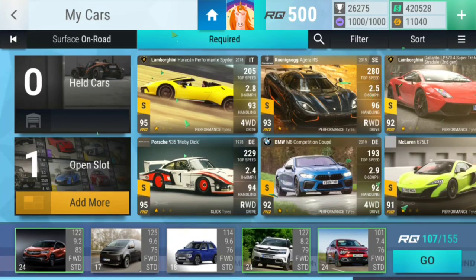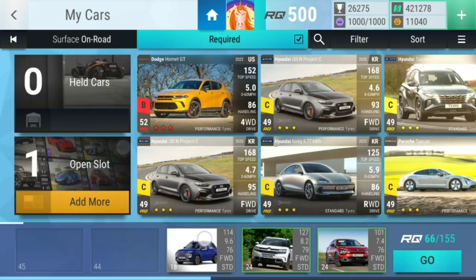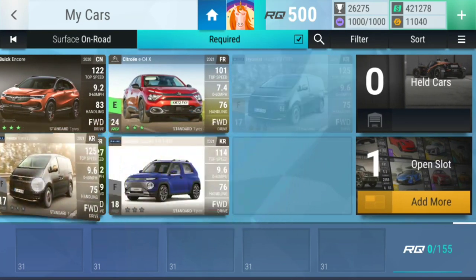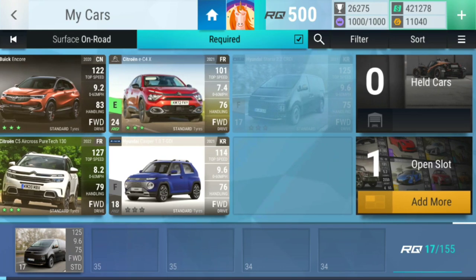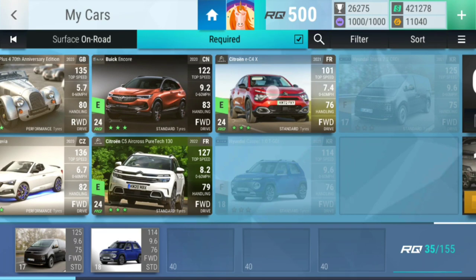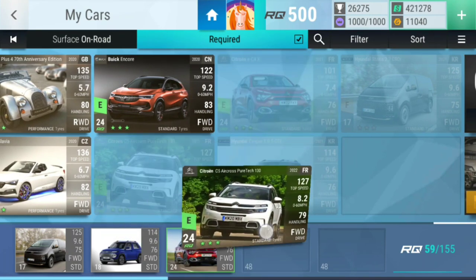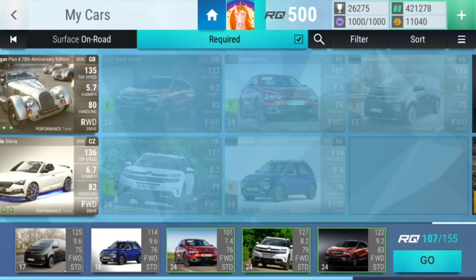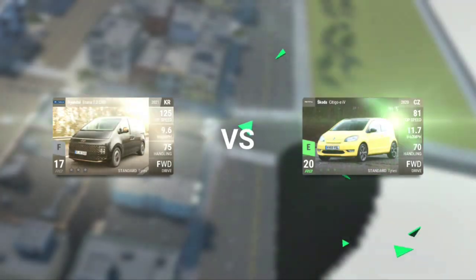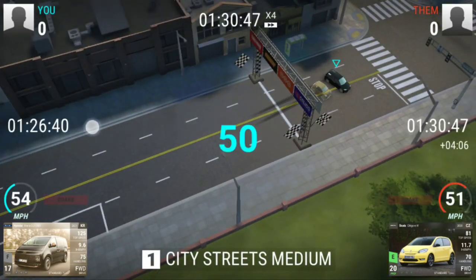Okay, level 5. Let's start with this one. Then let's go with this one. Then let's go with this one. And this one. And this one. I mean, it's the same team over and over, so. Let's go.